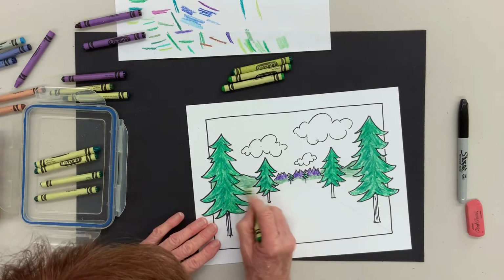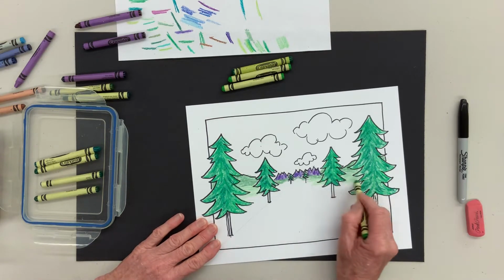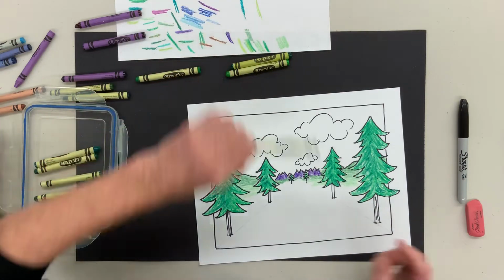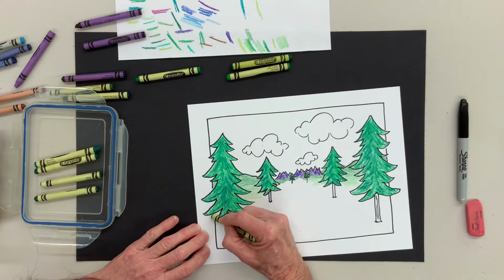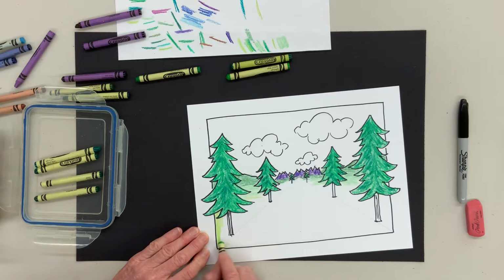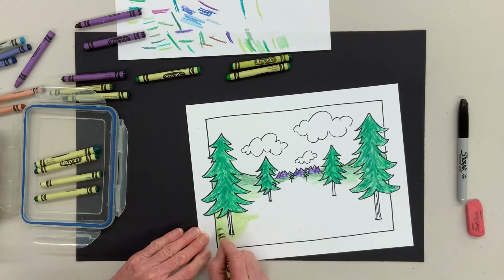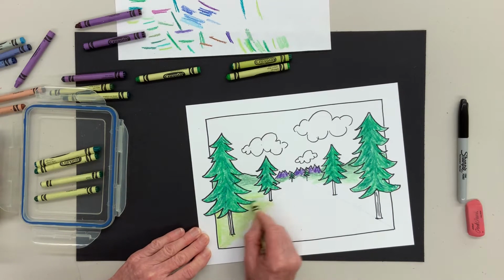So I'm going to color kind of horizontally. I'm gonna use a little bit of the duller green in the farther back part, and then I'm gonna go with the brighter green first. I want to kind of stay within my boundaries over here. So I'm coloring with the line here, and then I'm going to go horizontal and have it go in and out of that bottom line. Don't worry about your trunks. We're going to do those brown a little bit later.